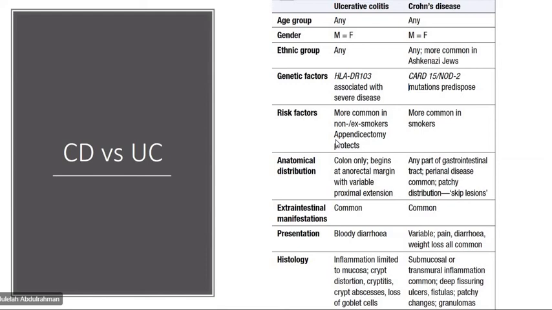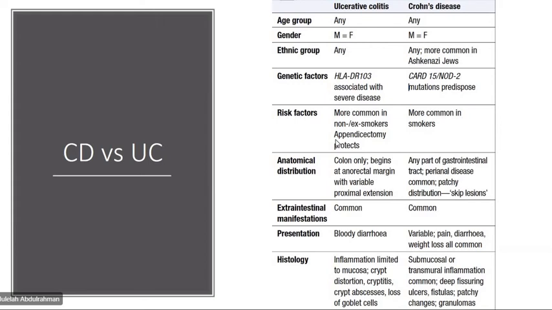Crohn's disease, on the other hand, can affect any part of the GI tract. Perianal disease is common as well, reaching up to 25% of patients. One in 4 patients with Crohn's disease will develop perianal disease at one time. And it has a patchy distribution. So it's not continuous inflammation; it has a skip pattern. This is another feature that is predominant in patients with Crohn's disease.